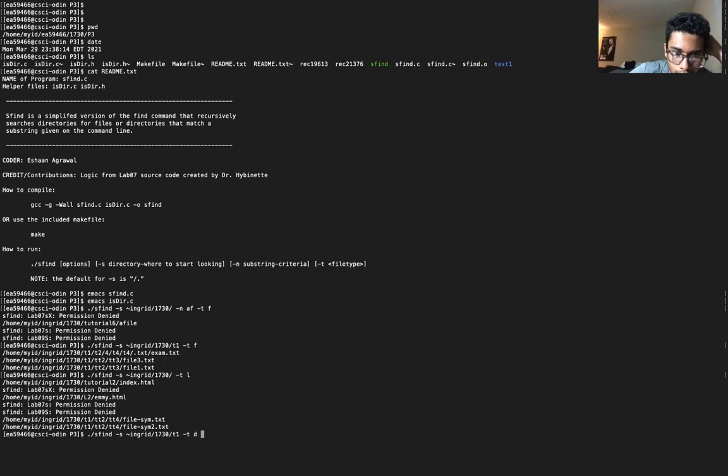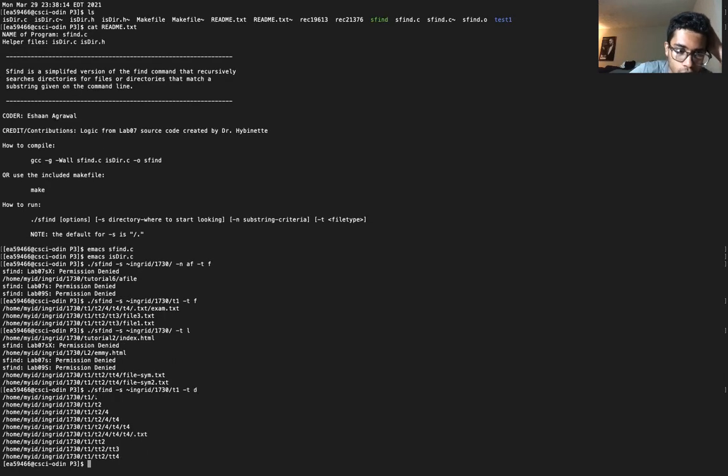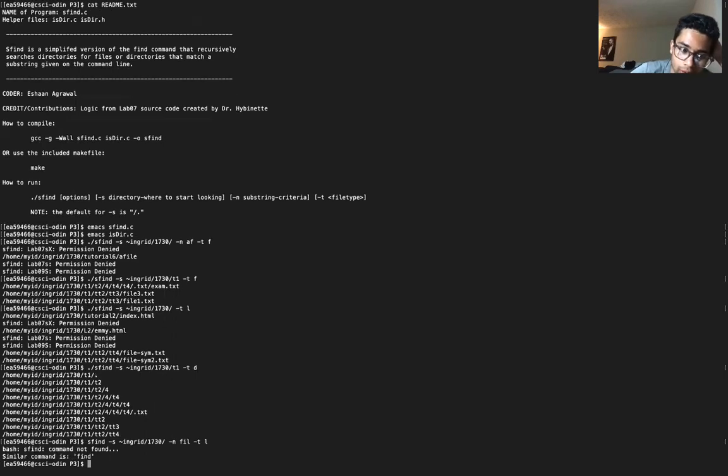So it works for links. I think we skipped this one. This one just searches for directories within T1, which is a bunch. Then we search for links. Now name substring and links.